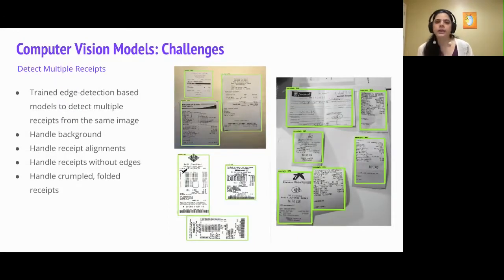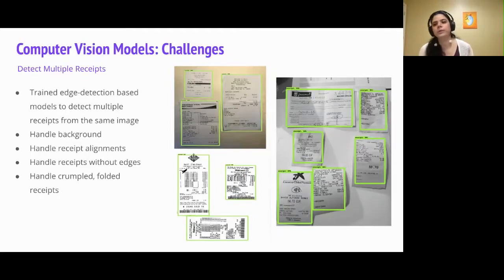Another challenge is, this is also a typical scenario where there are multiple receipts. You will group together and then take a picture and then upload it, right? So again, for a human auditor, I can easily say, oh yeah, there are 3 receipts here, there are 6 receipts here. But again, for a system, computer vision system, it's not very clear, right? So we have to specifically design it to understand that there are multiple receipts in this scenario and we have to extract them out. So here we face a lot of challenges.